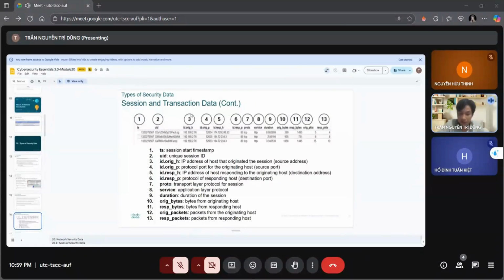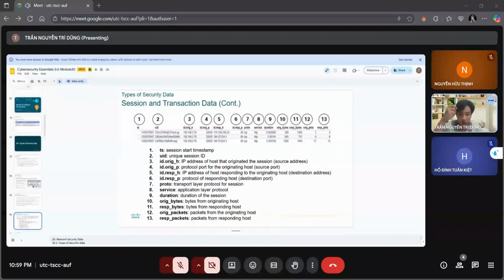First is ts, the session start timestamp; uid, the unique session ID; id.orig_h, the IP address of the host that originated the session, the source address; id.orig_p, the protocol port of the originating host, the source port; id.resp_h, the IP address of the host responding to the originating host, the destination address; id.resp_p, the protocol port of the responding host, the destination port; proto, the transport layer protocol for the session.